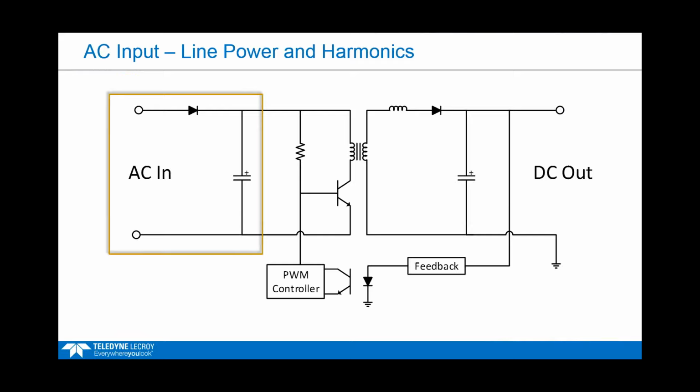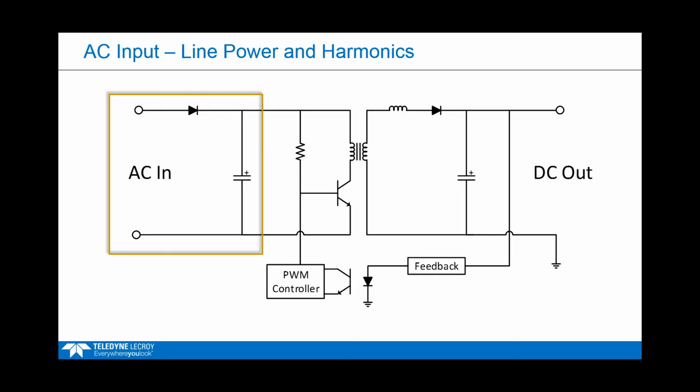Okay, so the first piece that we want to look at here is the input. So I have a simplified diagram here showing what a switching power supply might look like. And at the AC input here, we have a section that's basically going to rectify the input signal, represented by the diode at the top. And then we have a large capacitor that's going to store the energy here and really act as a DC bus beyond that point, which is going to feed the switch.